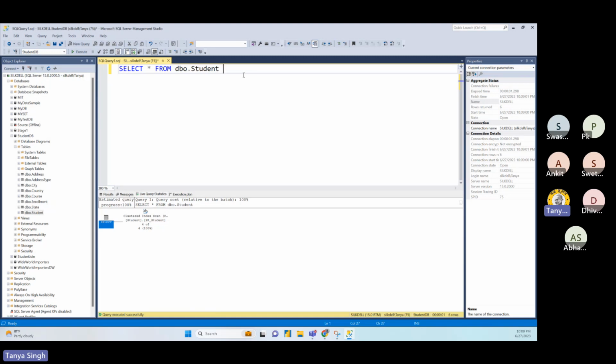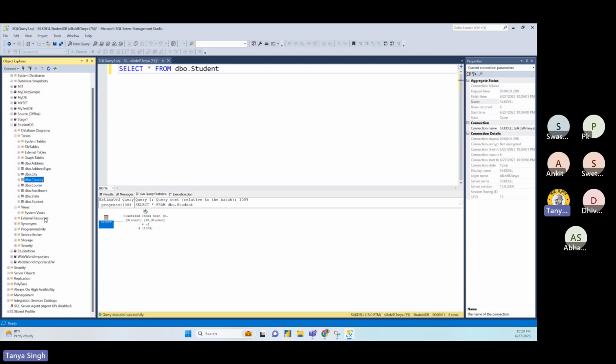If the same query is converted into a stored procedure, then the stored procedure is precompiled and saved as an object in your database. The query I ran here is not saved; if I close that, it's gone. But all these objects are not going away. These are objects of the database. You see the table objects, and here is the view object. Within programmability, you see the stored procedures, functions and other things. So a stored procedure goes here as a physical object.